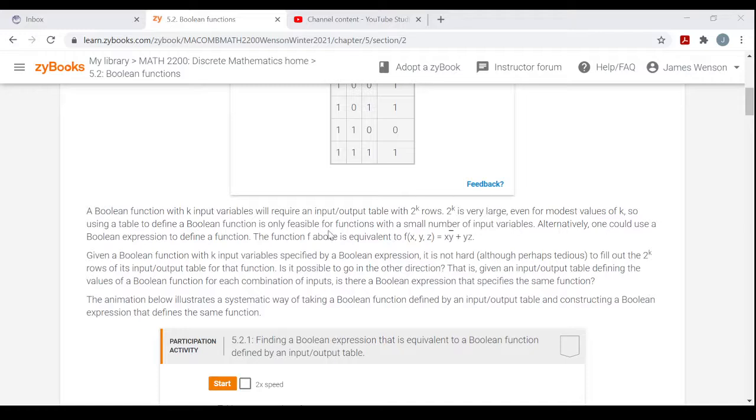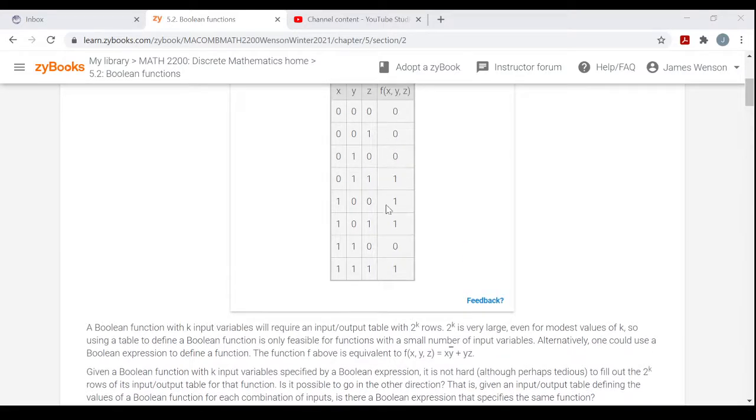Alternatively, one could use a Boolean expression to define a function. The function above is f of x, y, z equals x times the complement of y plus y times the complement of z. So this expression, x y bar plus y z bar, has all these values, 0, 0, 0, 1, 1, 1, 0, 1, when you plug in the inputs from the left three columns.